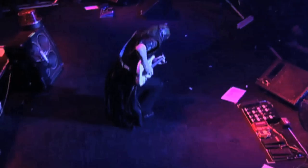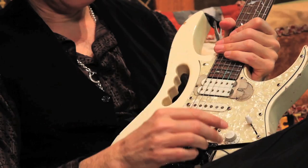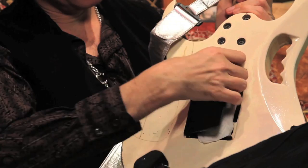We've decided to make an EVO-inspired guitar, which is basically a clone of this, so to speak. Some of the things I really like about this guitar that I'm thinking are going to be very difficult for these guys to duplicate is just the beat-up nature of it. I really like having my guitars beat up. Things like I put a piece of tape here to keep the strings from going loose, and it's like Velcro, and this keeps the springs from rattling. Technology.